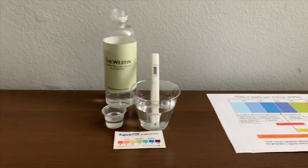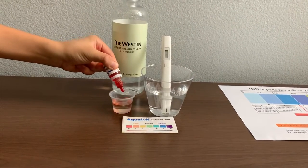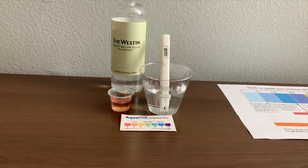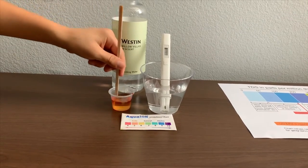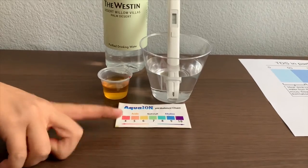Now let's test the pH level. Only do two drops. Let's stir it a little for a better result. I give this a 5.5. This is acidic.